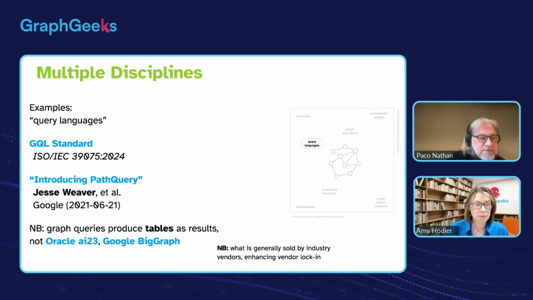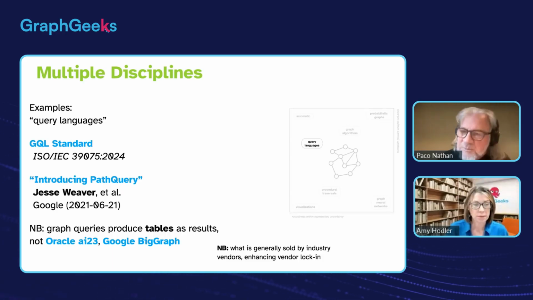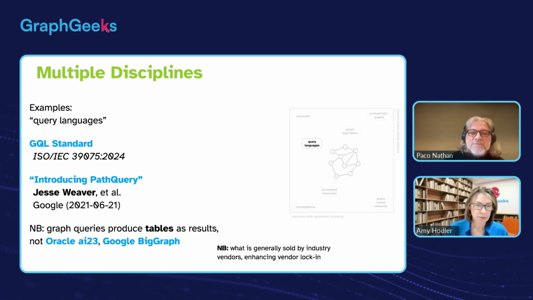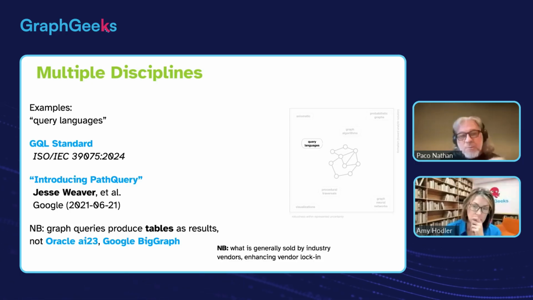Also, maybe look at what Oracle's graph products do with AI 23 and later releases. They actually produce graphs as a result of running a graph query. And, to be fair, when you run a technology like SHACL and apply that, it's not a formal query language, it's a constraint shape language. But when you apply SHACL to a graph, you also get a graph of counterexamples as a result.